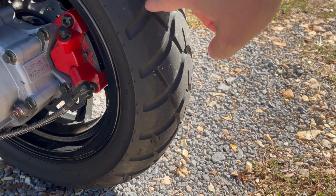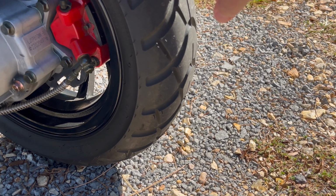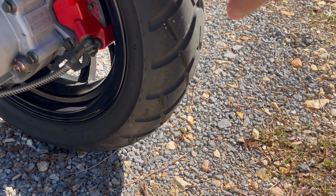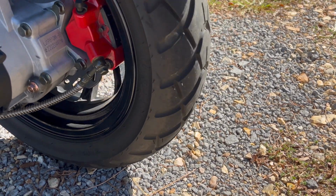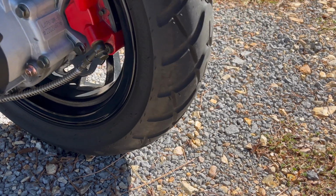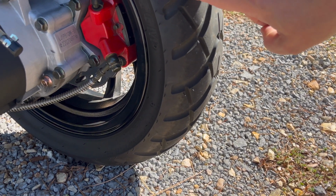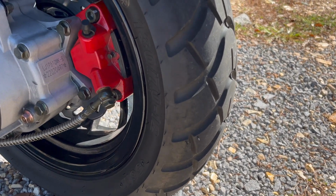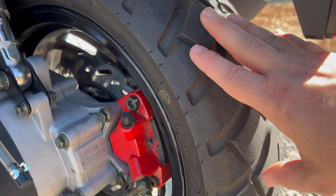Twitchy at higher speeds. At low speed, though, where you get down to where you're not leaning in a turn, so low speed that you're steering in a turn, the reason I thought it was the headset bearings is because there's a resistance, almost like a counter steer, but in reverse. A resistance, and you're constantly pushing against that, so it's hard to not over push against that, and that can lead to some jerkiness at low speed. And again, just from a couple of PSI, which I consider to be a really bad thing.